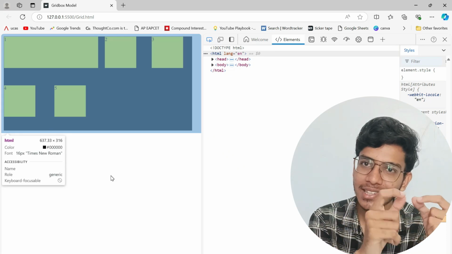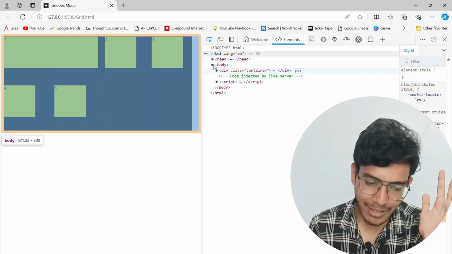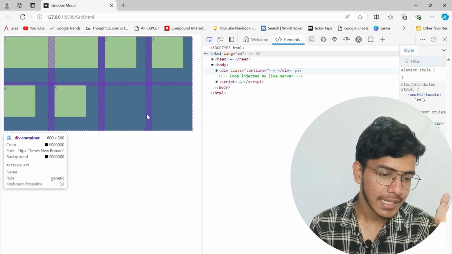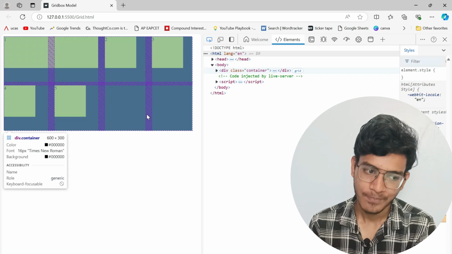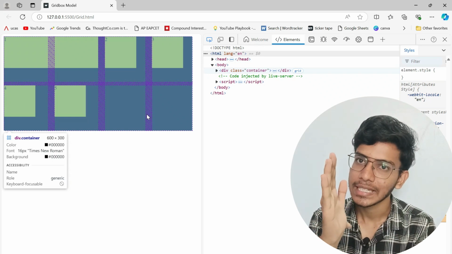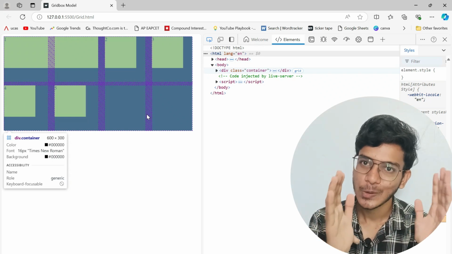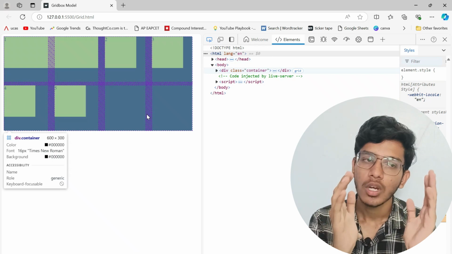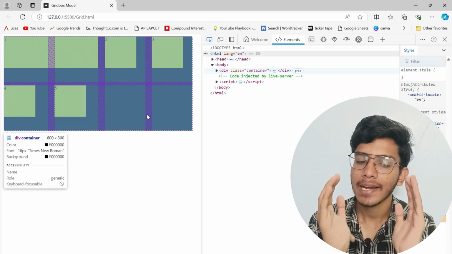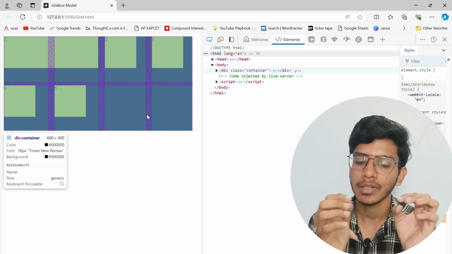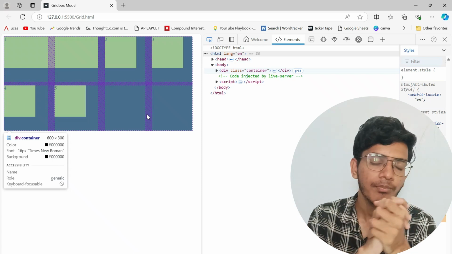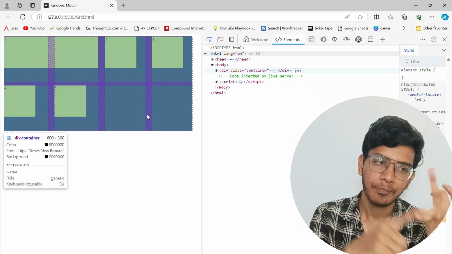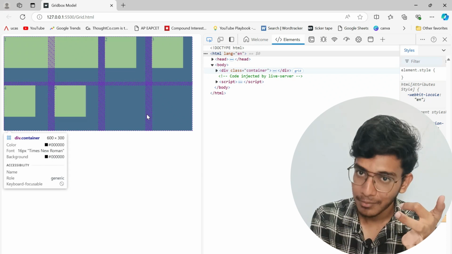Anyways, you need to understand that it is starting at line 1, ending at line 3. Got it. So to define the starting and the ending point of a particular item in terms of rows and column, we use grid column start, grid column end.